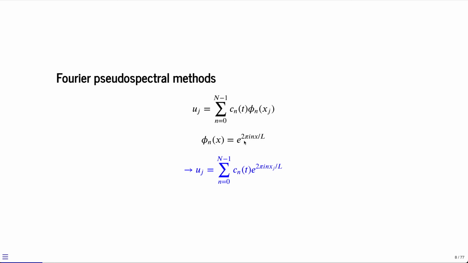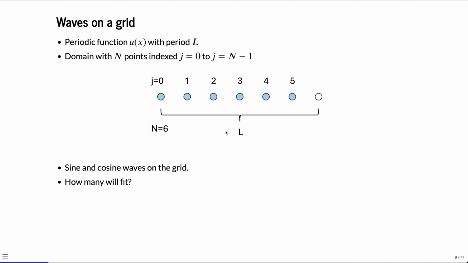And that means that we're going to apply this to PDEs that have periodic boundary conditions, so that u is consistent with that. So we're going to make a grid of uniformly spaced points. So our domain is L, and our grid x goes from 0 to L. The function u(x) is periodic with period L.